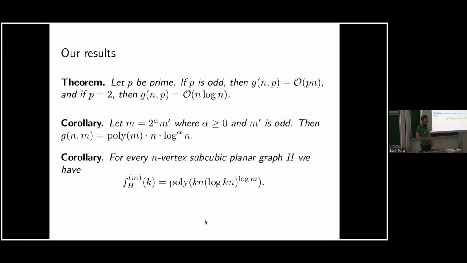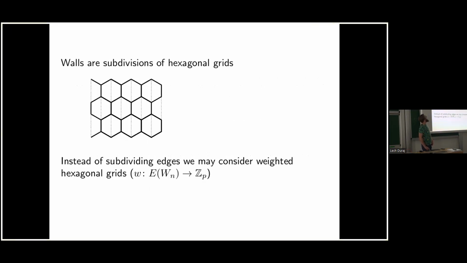I mean, there are some interesting parts in it. So let me first start with this observation that when we are dealing with walls, those are basically subgraphs of a hexagonal grid. You can see in this drawing of the hexagonal grid that this is a subgraph of a graph obtained exactly as the wall. And another thing that we would like to do is that instead of considering subdivisions, we would like to consider our graph Wn, so this unsubdivided wall, and assign weights to our edges. So we consider only those labelings where each edge is assigned a remainder modulo p, which is the length of the path modulo p.